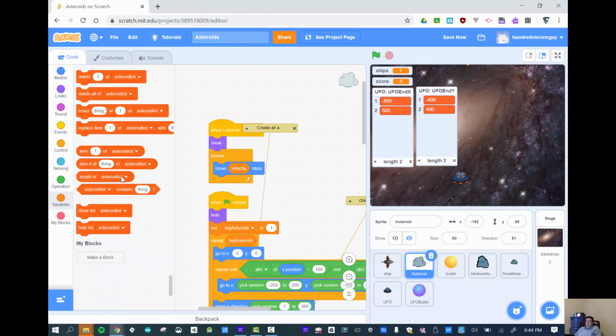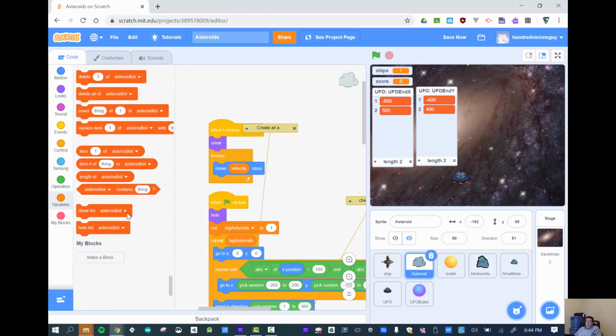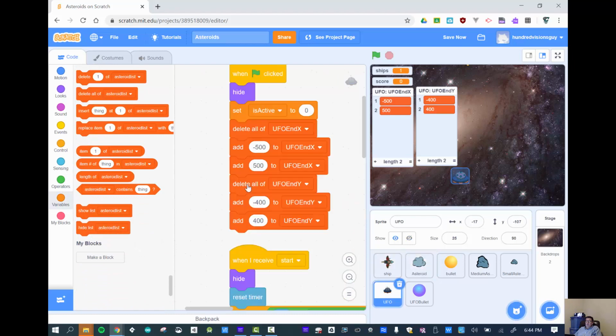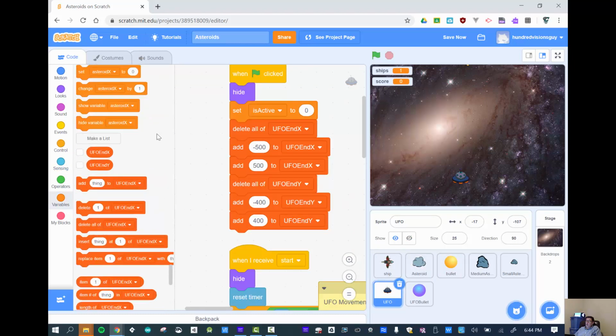So let's go back and let's hide those variables again. Oh, because I have to be on the UFO. So we go to the UFO and let's just take those off. We don't need to see those anymore. We know that that's what they're going to do. And that's what this is about. And we delete them first so that we don't have leftovers. We don't keep adding to it because we don't need to keep adding more of these numbers. All right, so enough about that.